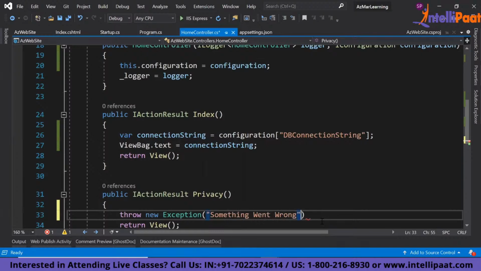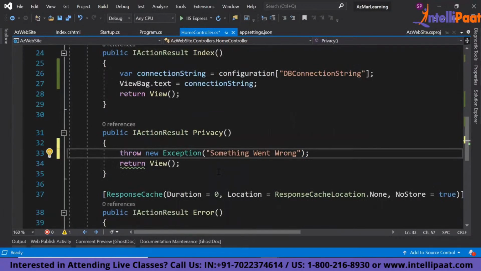Okay, so this exception might come from n number of reasons. Your database server is down, or the API you are calling is not responding in a timely fashion. There's some kind of data issue, that is why your application is breaking, or there is a miss in the application logic itself. Due to any reason, this exception may come. So we are knowingly throwing this exception whenever somebody tries to access this.